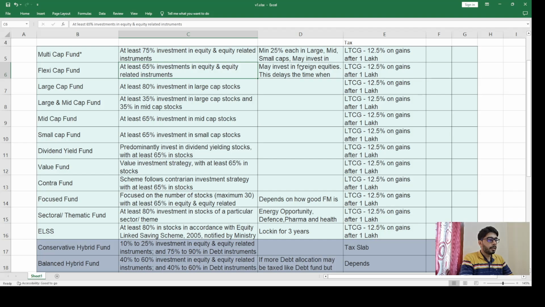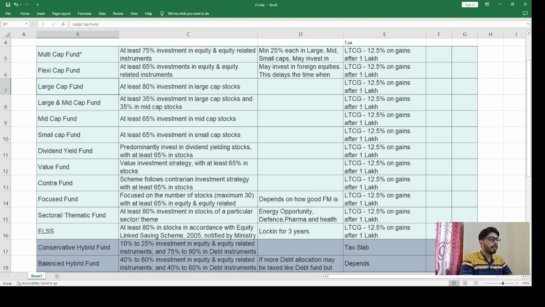Okay, and also we have seen that with FlexiCap and Multicap, there are some funds which also include foreign equities in the portfolio. So if you look at some of these funds' scheme documents, then you will get an idea as to whether they have given a provision in the fund to go for foreign equities also. So you'll have to look at the scheme document and determine that. You can also look at the portfolio disclosures if this is already in existence, that is, if the fund is not in an NFO stage or a new fund.